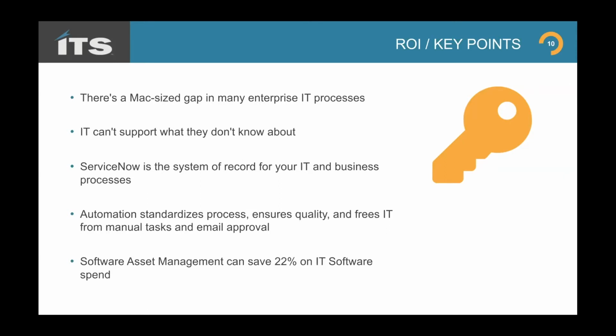So as we all have to support these much larger remote workforces, one thing is becoming clear to a lot of companies, and that's the fact that there is a massive gap in many of your enterprise IT processes. It's very difficult for IT to support what they don't know about or what they don't have good data on. And while they can certainly go out to the Jamf platform and get that data, and Jamf is great, it has a lot of great detailed data. It can let you do a lot of cool management functions on your Macs.